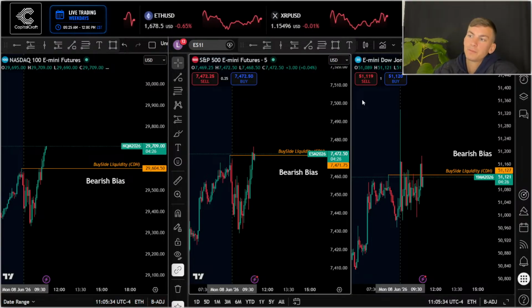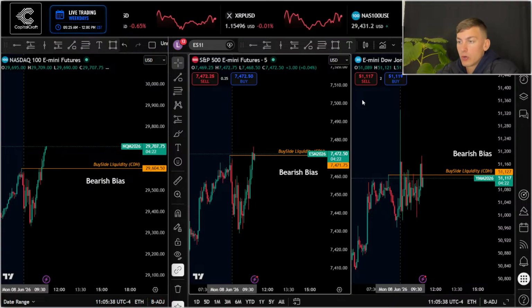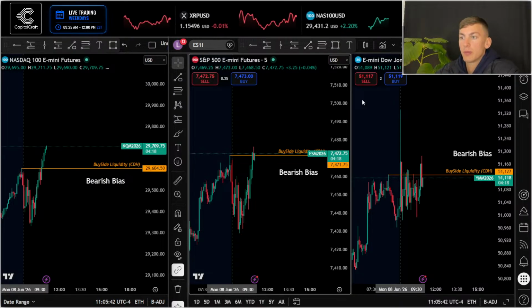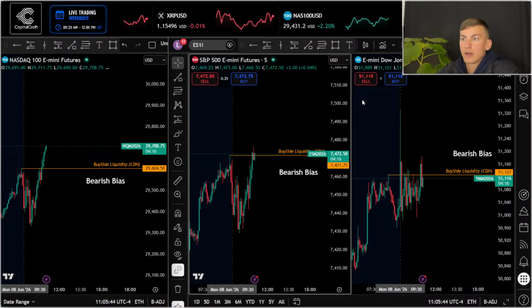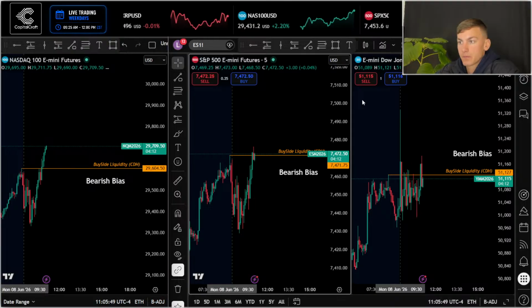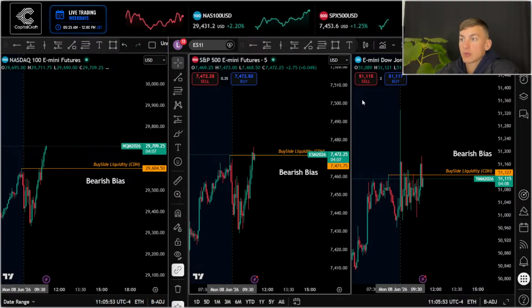So for right now, we're seeing a push higher on all of our indices. We don't want to currently go high, or I at least don't want to currently go anywhere past that all-time high, or current day high, apologies. So we're going to sit, we're going to wait, see if we can see a common swing point form now on the Nasdaq as well as the Dow.